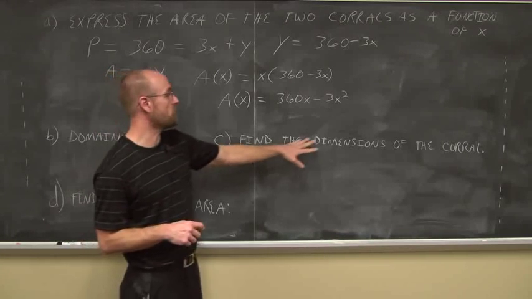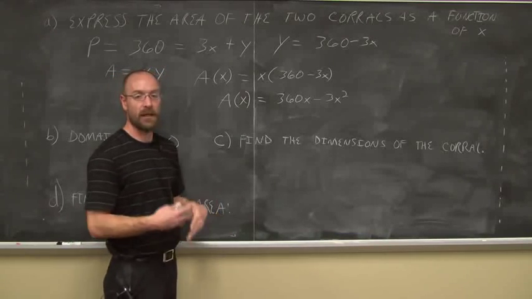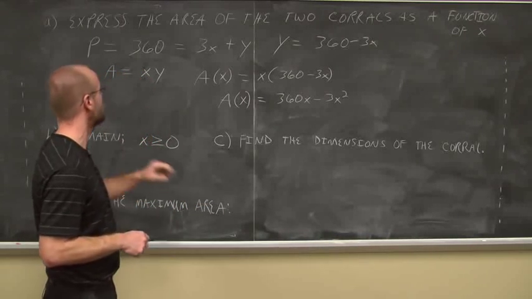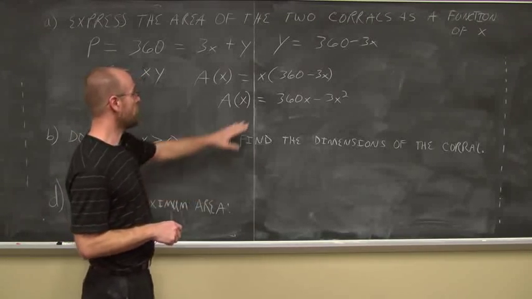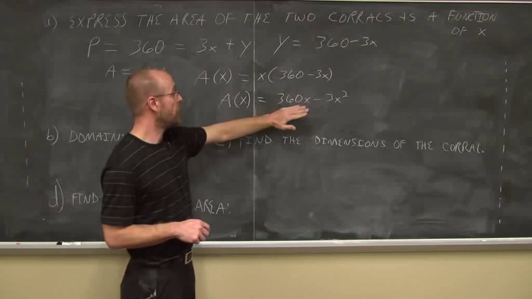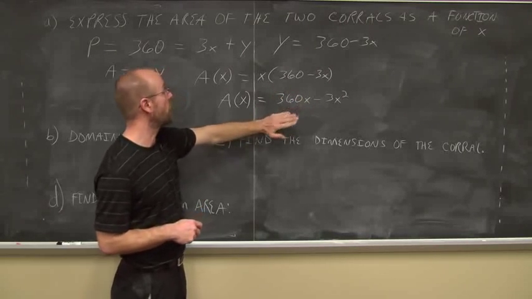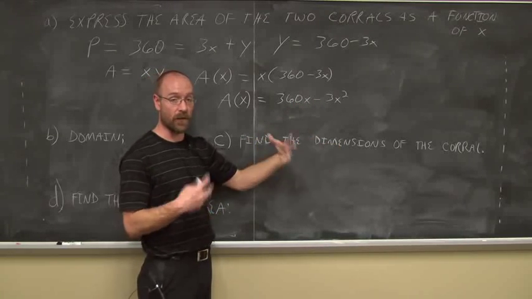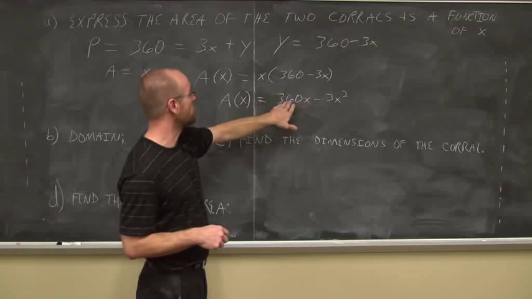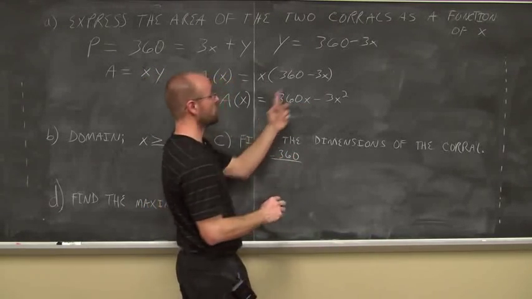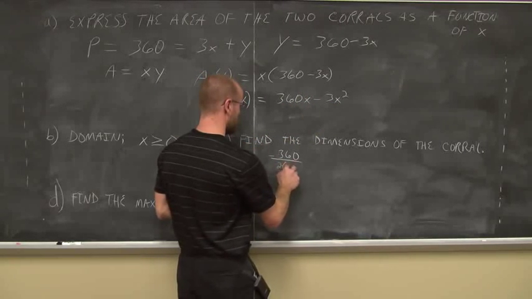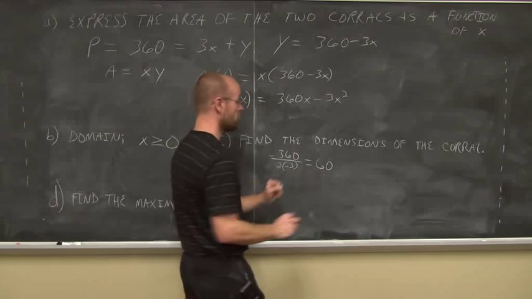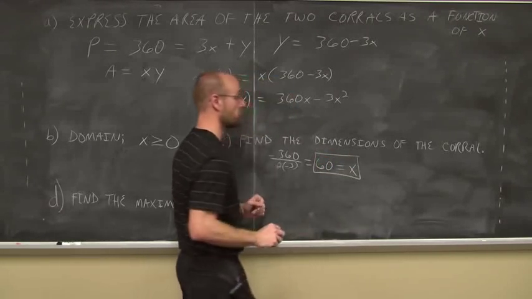The next part is find the dimensions of the corral. We could use a calculator, graph it, and maybe use that maximum function on our calculators that we discussed in a previous section. But I'm going to do it algebraically. Because I recognize this as being a quadratic, I know the quadratic vertex formula. I'm just going to find that. I want to find the dimensions. I can find the value that maximizes the dimension of this corral. That's our goal, to maximize it. So I'm going to use -b/(2a), negative 360 over 2 times a, my coefficient of the x² term, 2 times -3. This is 360 over 6, which gives me 60. This is my maximum dimension for x.